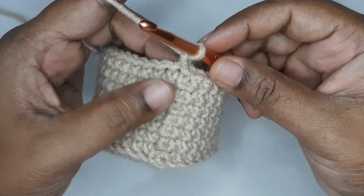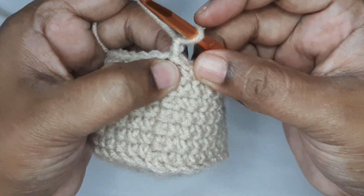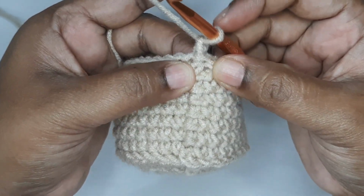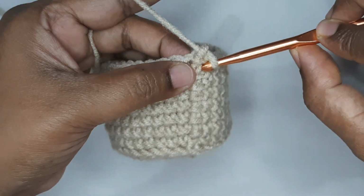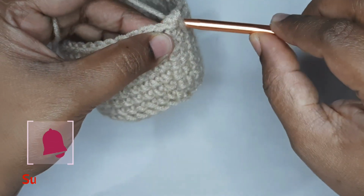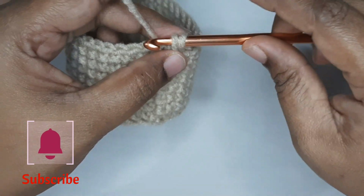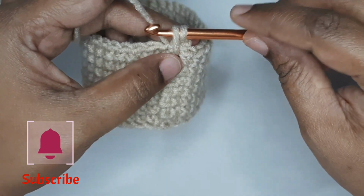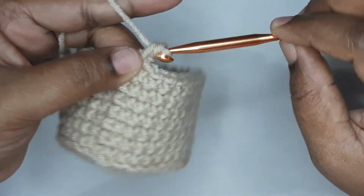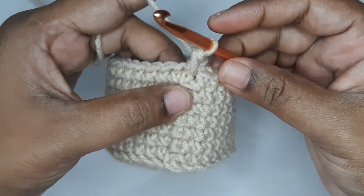to start the round. Okay, so now we are going to go in this first space here. Okay, insert the hook in that, pull the yarn. You have 2 loops, pull it a little high to get up to the height of the first loop. Okay, and then single crochet. That's all. Okay, now let's do the next one.